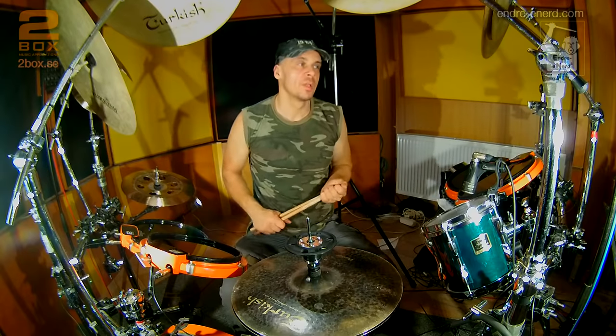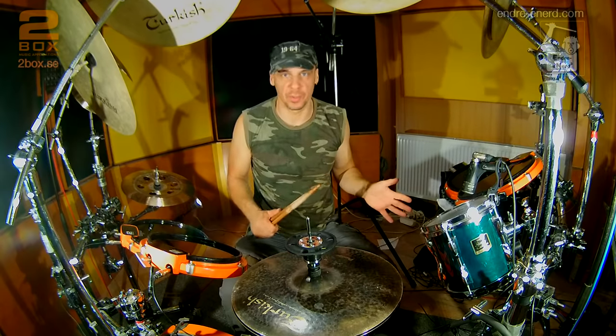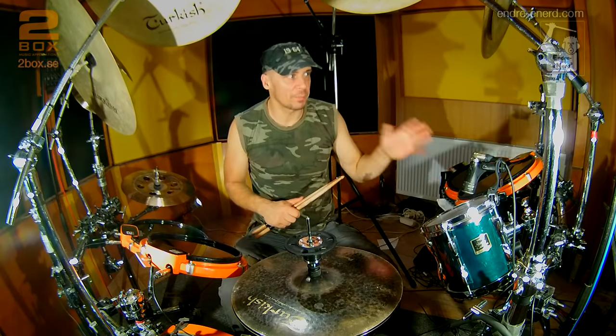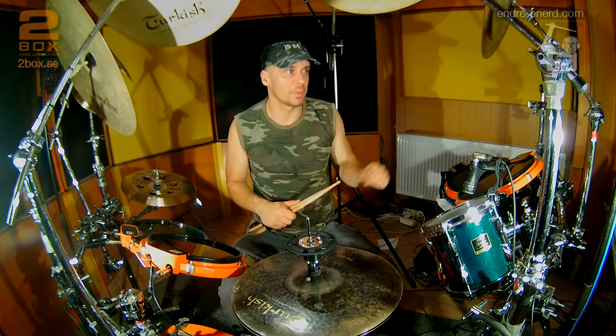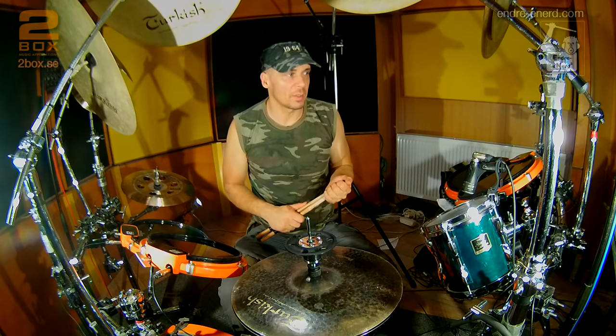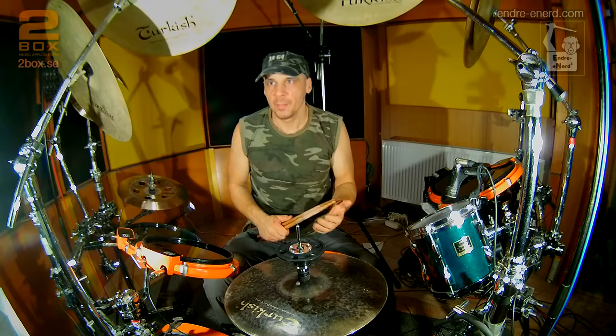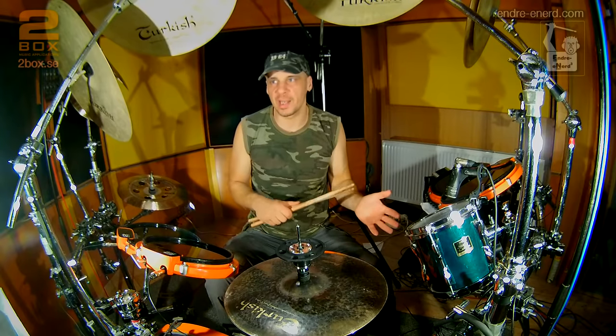Although the electric kit was made of the samples of the same acoustic kit that you'll hear in the acoustic version, the two kits will sound slightly different because the acoustic version had different mixer settings for that particular song, and also because some of the acoustic cymbals were different between the two sessions, and they were recorded in a different recording room. But that's no problem, because the whole point of this demonstration was not to try to make the electric version sound identical to the acoustic, but to see if you'll find any version less authentic than the other one or not.